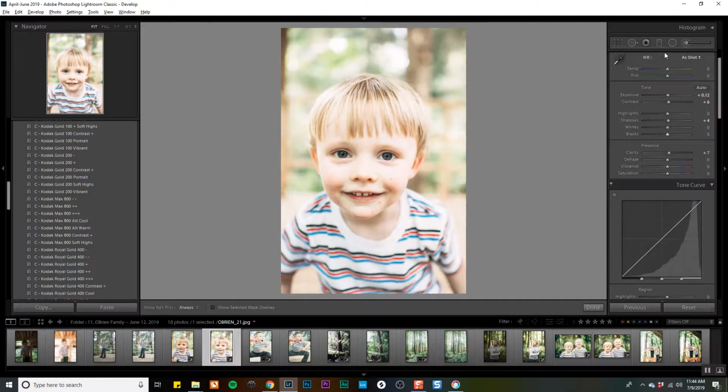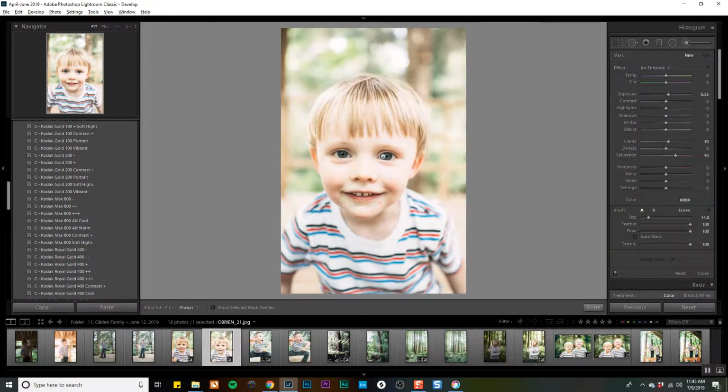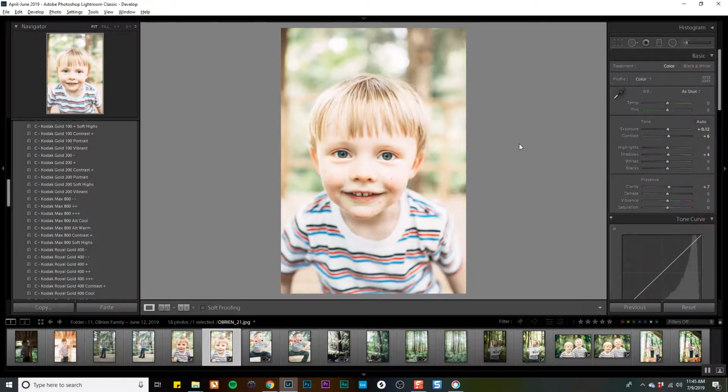And one thing you can do is use the brush, and iris enhance will brighten the eyes. Don't be too specific, just go over the eye area. Lighten it up a little bit so that his eyes really sparkle and the highlights pop out of his eyes. Not too much so that he looks weird. See, it kind of removes the shadows under the eyebrows. So he's sparkly now.